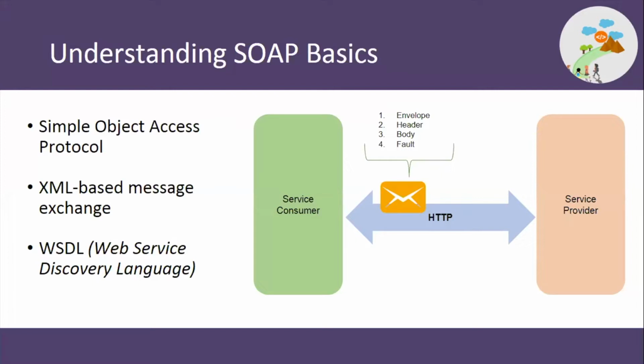Another interesting thing to understand about the SOAP message is that it has a definite structure, right? A SOAP message is broken down into four basic pieces: an envelope, a header, a body, and a fault. So envelope is the general information. These are the four parts of a message, so it is more of an XML file which has these four sections: an envelope section, a header, a body, and a fault. Header is typically to have the most relevant information or some of the common pieces, for example.